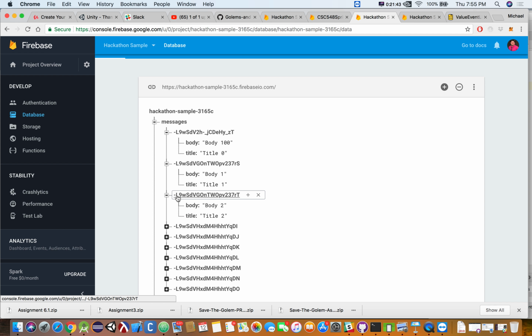So I can make a reference that is this one specifically, and then set the event listener up for it. Make sense? I can also set an event listener up at messages, but I can set a child event listener where I want to be notified only when a single child has changed, and just give me the modification.